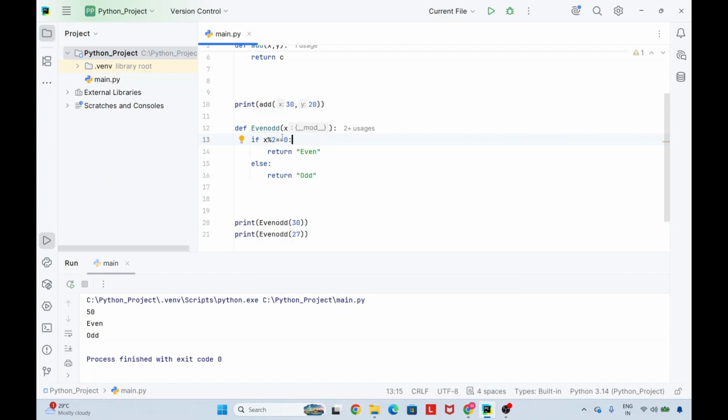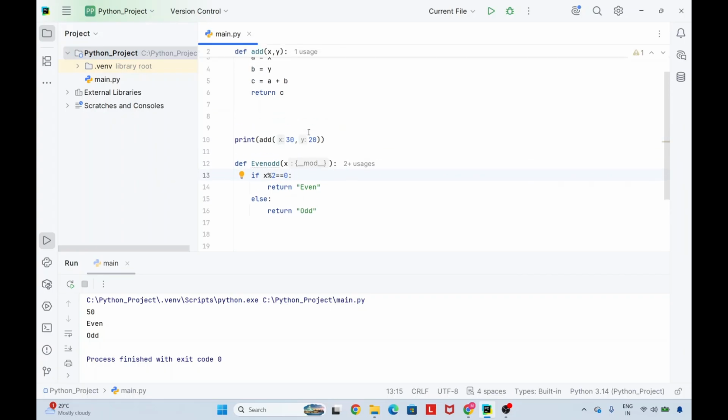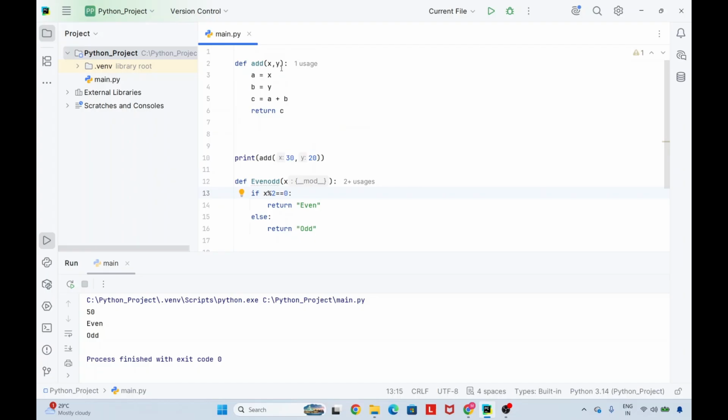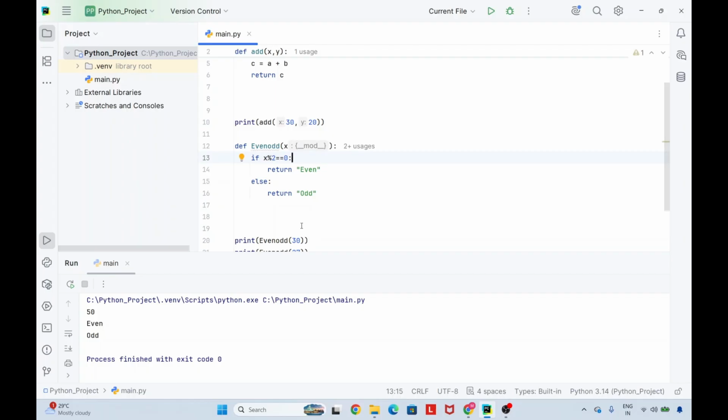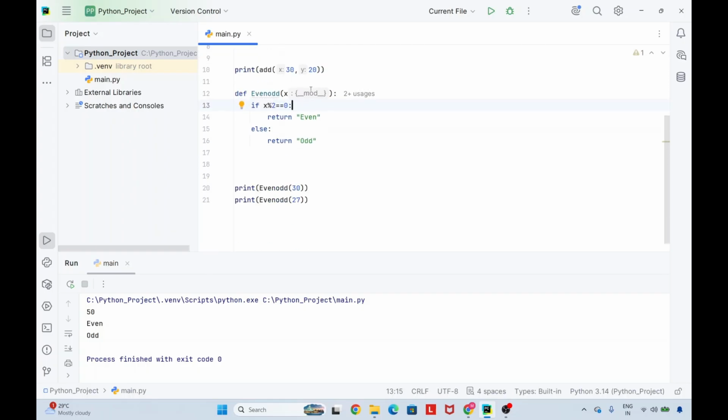You do not need to write the brackets like in Java here, and curly braces are also not needed. Simple way, just indentation is very important here. If you see beside the function, if is coming, then beside if, below the condition, the return statement is there. So this proper indentation is there. Most of the IDEs already support it. If it doesn't support it, then we need to take care of it. So this is the even odd function, and this is the add function.